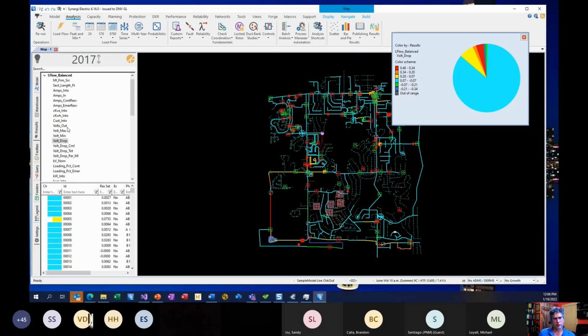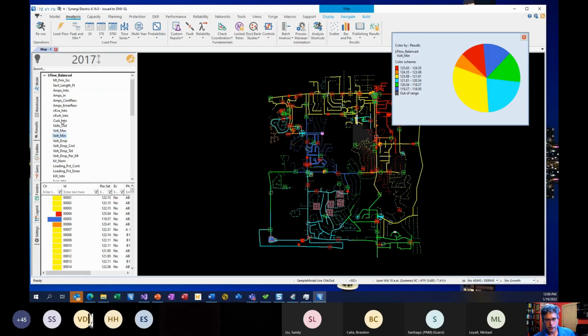While I'm looking at these voltages, let me point out what these are again, because it came up in a support case last week. So years and years ago, back in the Scott and Scott days, there was a balanced load flow and a biphase load flow. There were two different load flows, and the balanced one was based on the Westinghouse T&D handbook. So they were kind of arithmetic ways to do load flow, and it would result in scalar values. And so that was the balanced load flow.